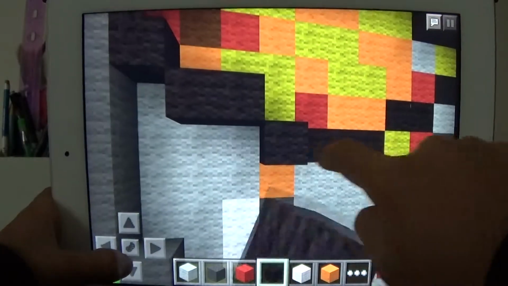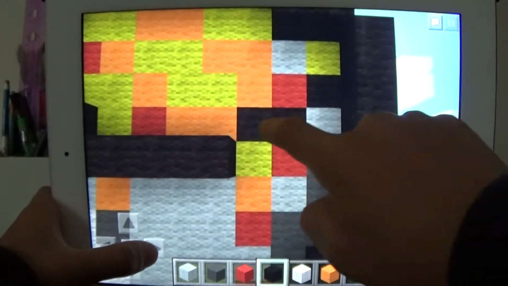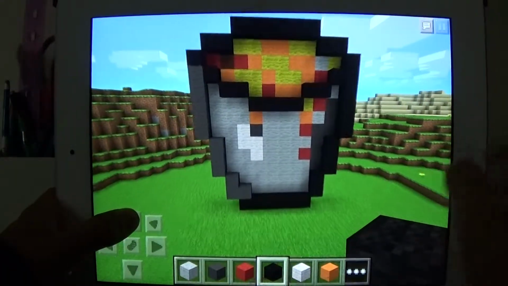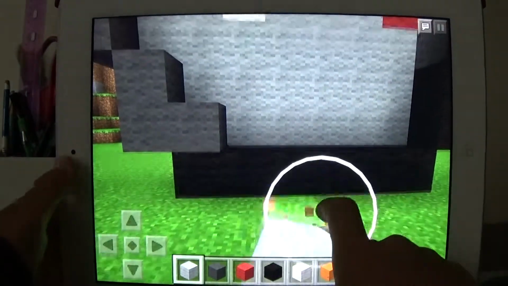And go here and you see the gray block here. Just go 1, 2, 1, 2, 2, 2, 3, 4, 4, 1, 2, 3. Okay, so that's the outline. Let's get to the details now.